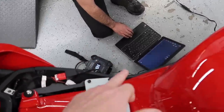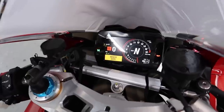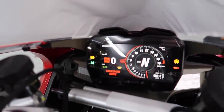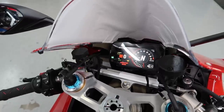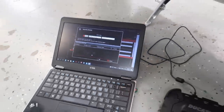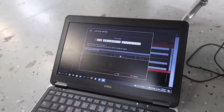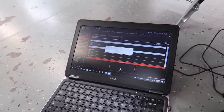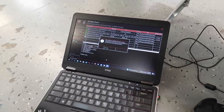The next step is hooking it up to the diagnostics tool to take it out of transport mode. He's got it on an official Ducati tender. We turned it on and off once and already primed the fuel pump, but you can see it's flashing and says transport mode. You probably can't go over 20 miles an hour in transport mode — they don't want it ridden until it's taken out. First thing is identifying the model and checking the VIN number. It identified it: Panigale V4 Euro 5 Superbike 2023, made for the road. After scanning, it's telling us there's a new software update — a graphics and dashboard software update — so we're going to run that and update the ECU.